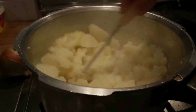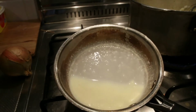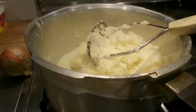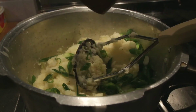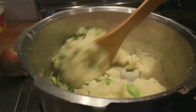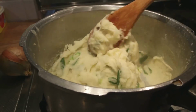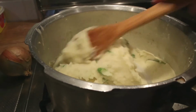I'm just going to mash them up with the butter. Now here is my mixture, the cream and the milk, that I've reduced down slightly by half. It's nice and warm, and all I'm going to do now is pour that in. Toss in your spring onions. Now we can add a little bit of pepper and a little bit of salt, and just give it all a good mix around. Just incorporate all those beautiful flavours, and you'll find that the onion will be nice and soft, and you might get some crunchy pieces in there because we haven't actually cooked the onion off, but it's really nice and velvety.